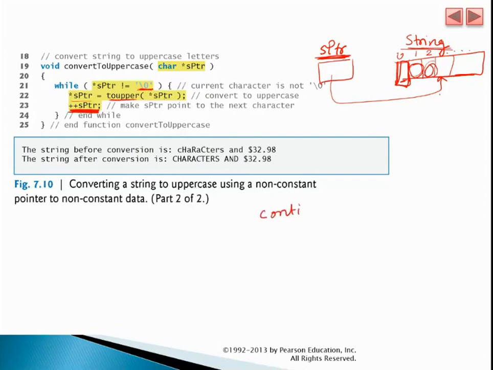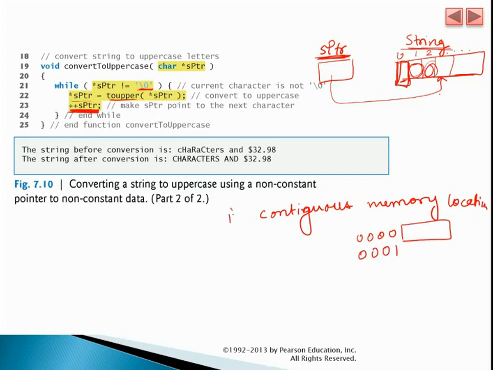So an array is allocated contiguous memory locations, right? Array is allotted a contiguous memory location. So this is the first reason. If something is stored at 000, the next character will be stored at 0001, and this is also true. So one point is this, very right. The second point is a character takes only 1 byte, therefore we are incrementing only by 1. If it is an integer, we have to increase it by 4, then only the next element will get pointed.